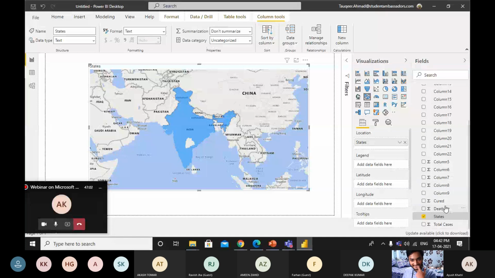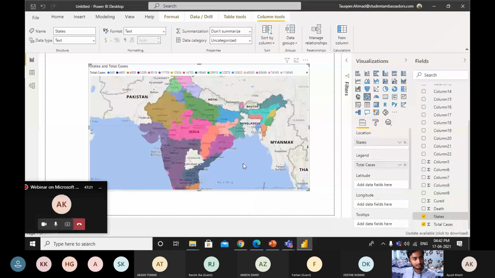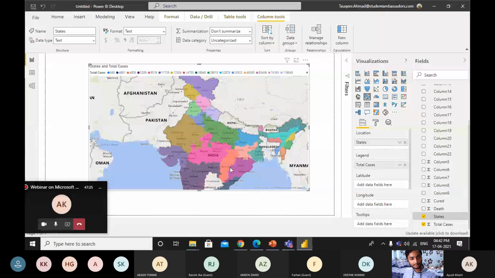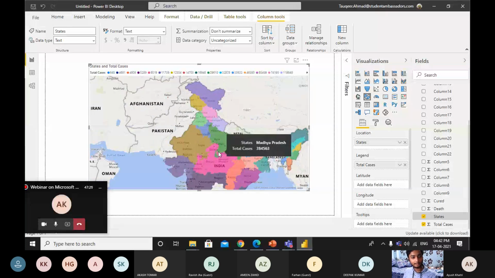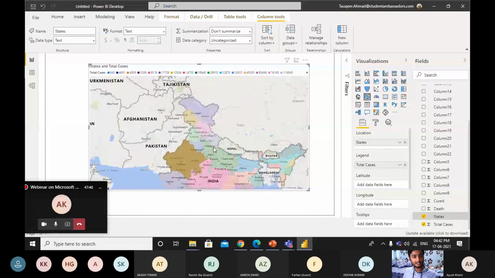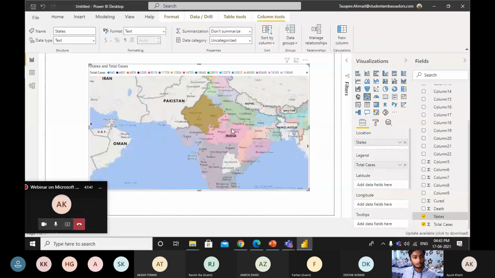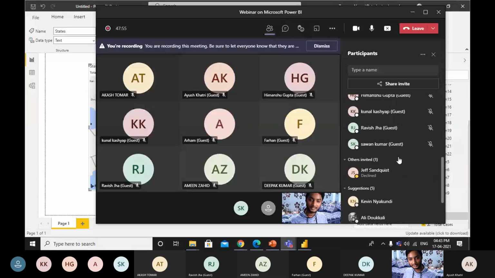Now what we have to do is, according to the total cases, divide the state total cases. I think this is the map you get on a daily basis showing how the area is affected, correct? I'm not saying that those people use this, but this is the way you can create data on your own. So this is how you use the map, showing which state has been allocated what. So far, does anyone have any query regarding this?